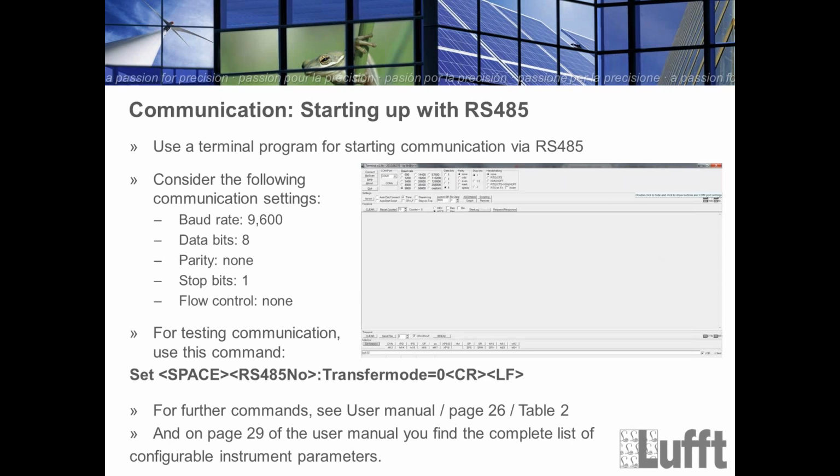So for the RS485, here just an overview for the transfer mode. This is an example how you enter a command. It's always set, done, a space. The 16 is our typical RS485 number by default. You can change it, but you must have a really good reason to change it, because in the manual everything is written with 16. It's only necessary if you have really in one line more than one CHM 15k instrument, which is typically not realized.